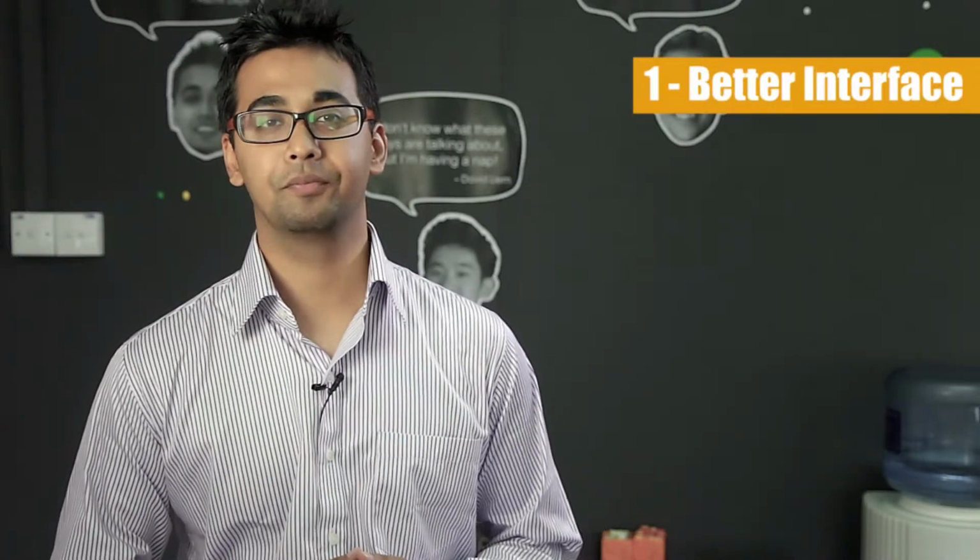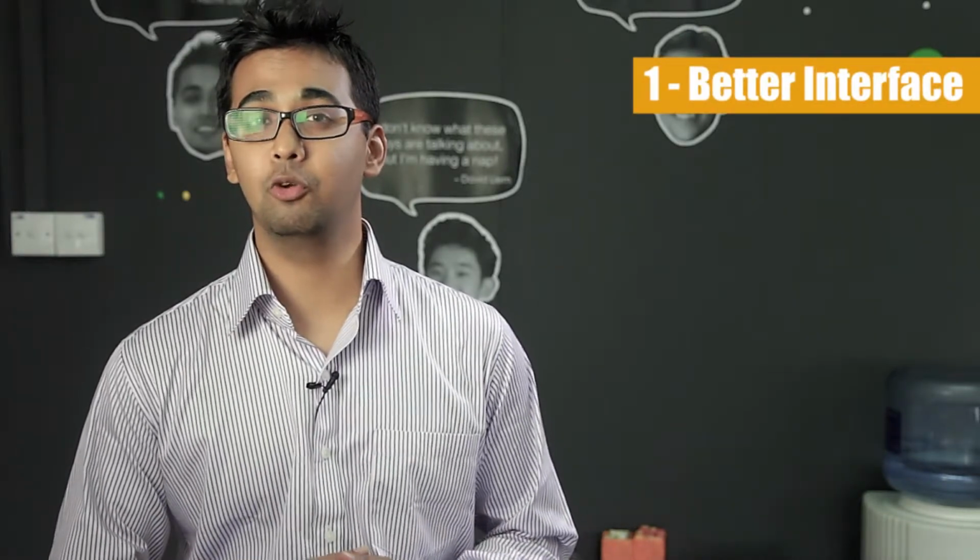Number 1, it needs to have a much better interface. If you've used any other tag management solution and then you log into Google Tag Manager, you'll find it is a mess. It may be a dream for programmers, but for marketers, it's very confusing. There's all sorts of new terms like macros or conditions, and everything works in regular expressions. So it's a bit too complex. It needs to be cleaned up and become a lot easier to use.